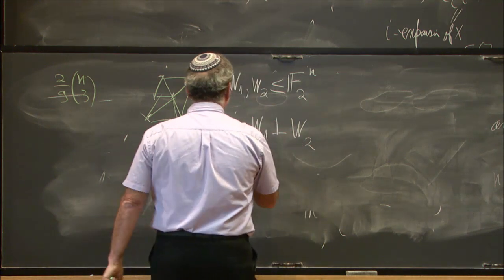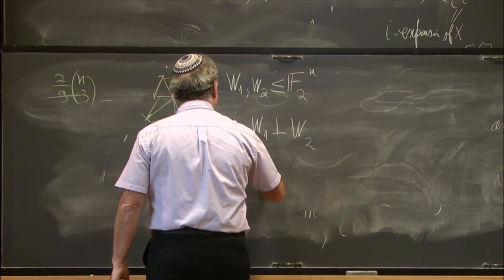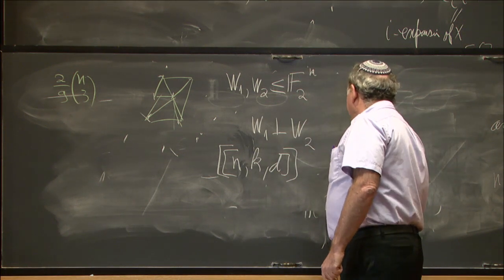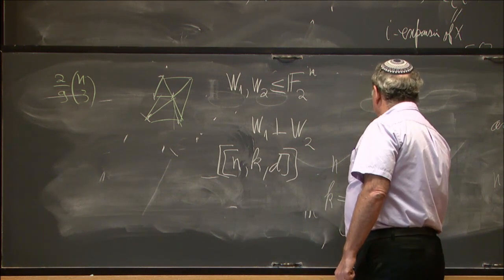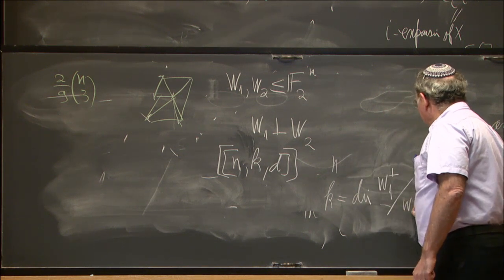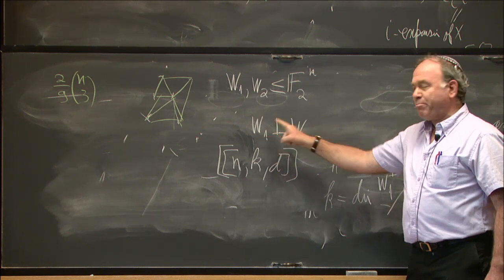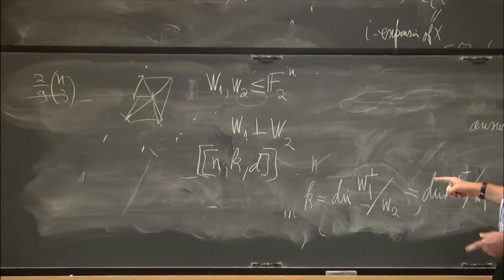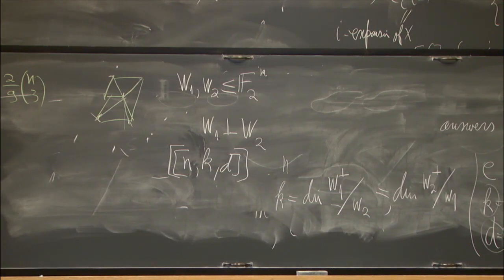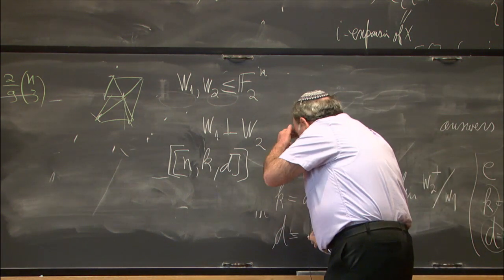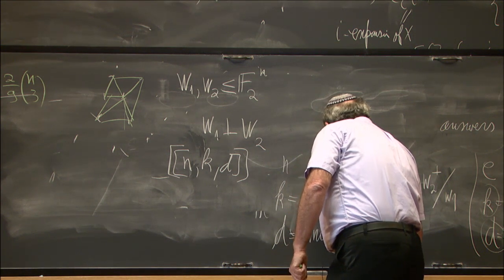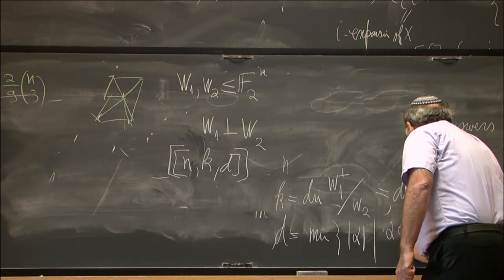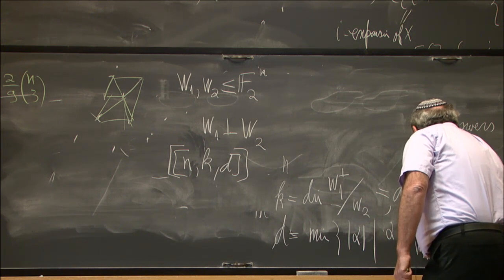And you define, so the religious way to denote them is [[n,k,d]], where n is this n, and k, for some reason, is the dimension of W1 perp divided by W2. You see, if they are orthogonal to each other, it means that W1 perp contains W2, and this is really equal to the dimension of W2 perp over W1. Think about it, both are equal to n minus the dimension of W1 minus the dimension of W2. That's the exercise. And the distance of them is the minimum Hamming weight of a vector alpha which is either in W1 perp but not in W2, or in W2 perp but not in W1.